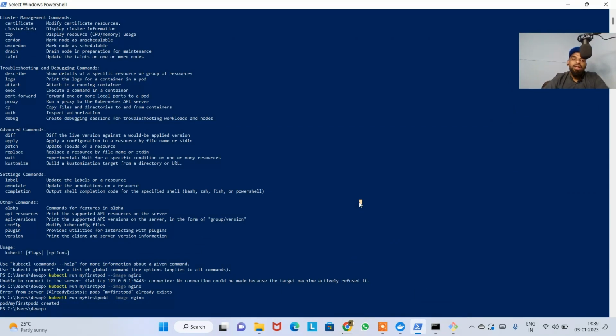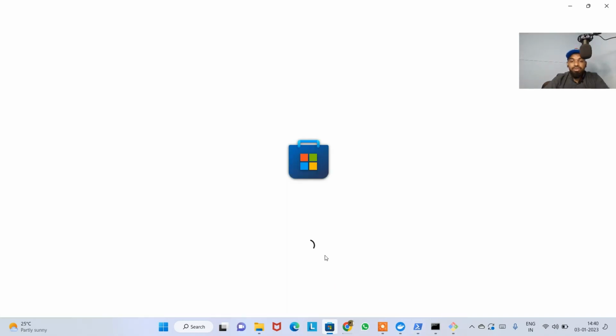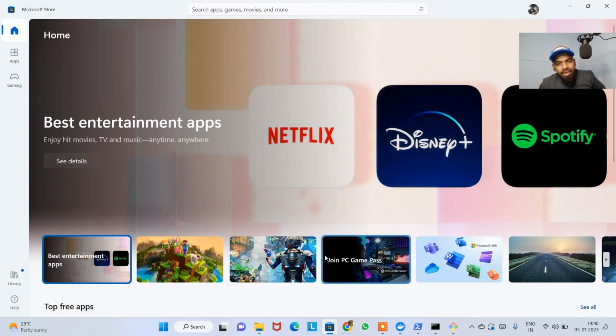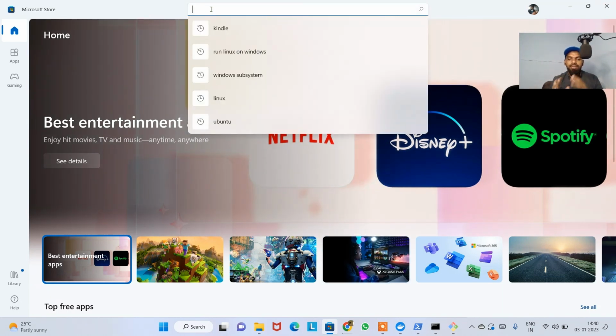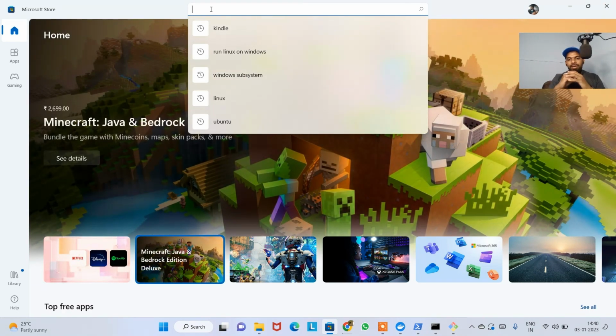Okay, cool. Now I want to tell you one more thing. There is an option in Microsoft Windows 10 and Windows 11. Here you can see there is something called Microsoft Store. Click on this icon and Microsoft Store will open. Now we can use any kind of Linux flavor by downloading it from the Microsoft Store, and you can launch your Ubuntu terminal there. That is the beauty of it, using a technology called Windows Subsystem for Linux, WSL. That's a different topic, but go to Microsoft Store.